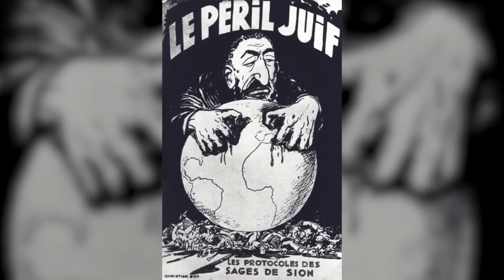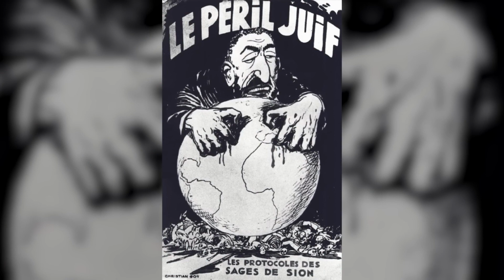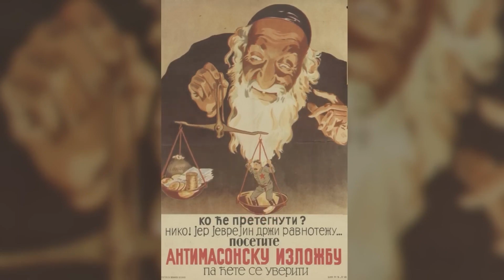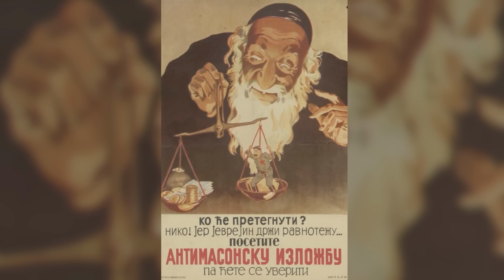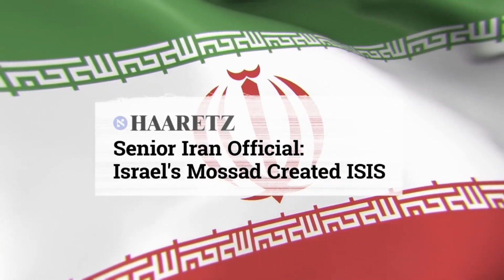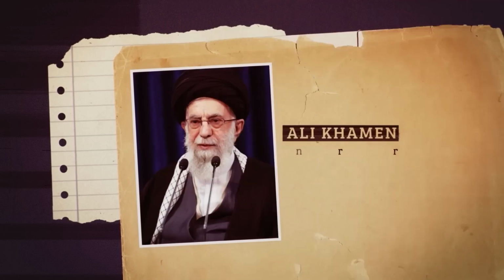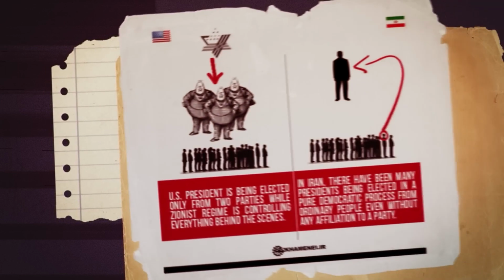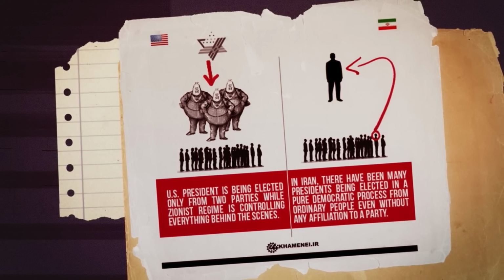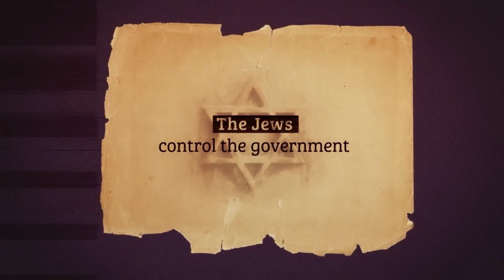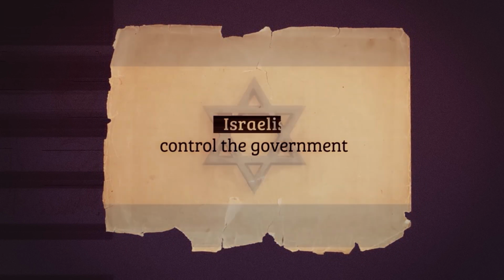This is not the only anti-Semitic conspiracy theory that has received an anti-Israel facelift. Take the mother of all anti-Semitic myths, the idea that Jews secretly run the world. Because it's frowned upon to say that the Jews control the economy or government these days, anti-Semites instead insist that Israel or its Zionist supporters do. Robert Bowers, the white supremacist who massacred Jews at a Pittsburgh synagogue, claimed that ZOG, Zionist-occupied government, was in control of America's political parties. So did the supreme leader of Iran. All of these anti-Semitic ideas, rebranded as merely anti-Israel, are revealing in that they just replace the word Jew with Israel or Zionist.